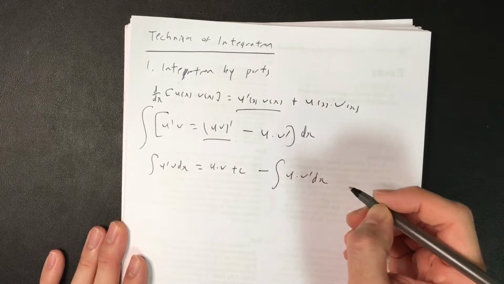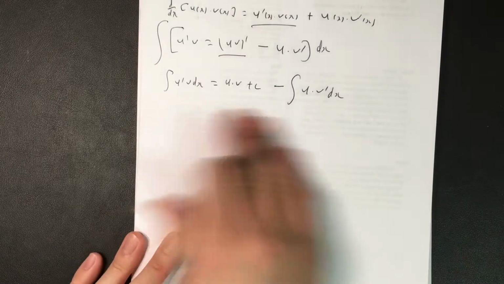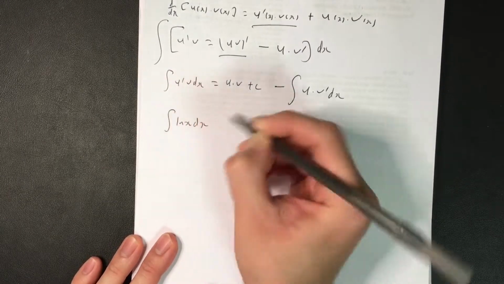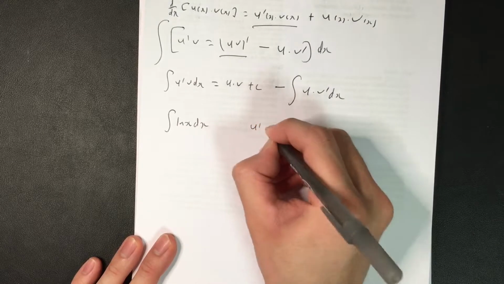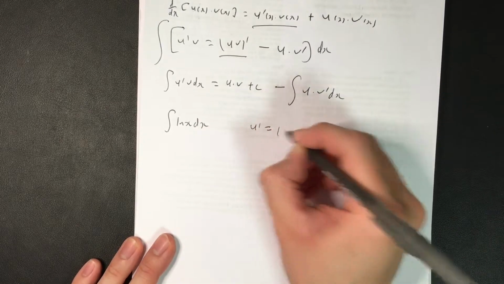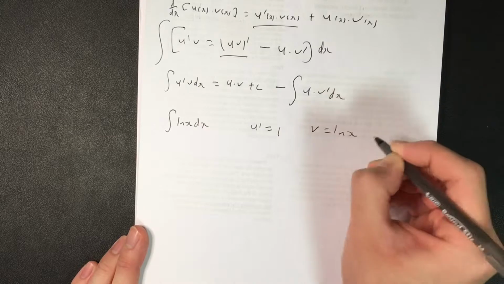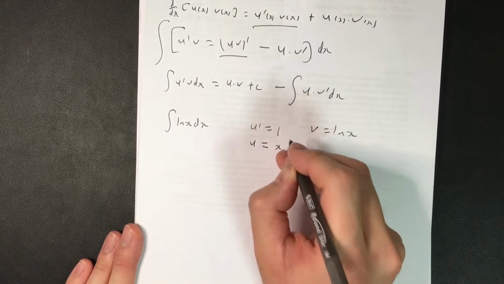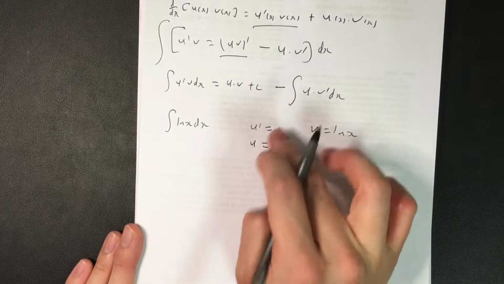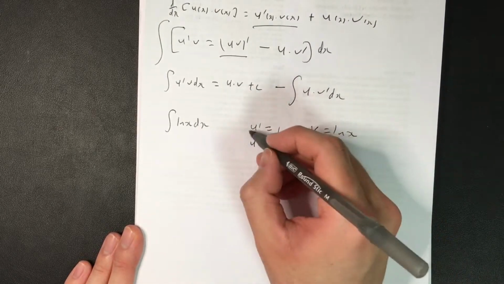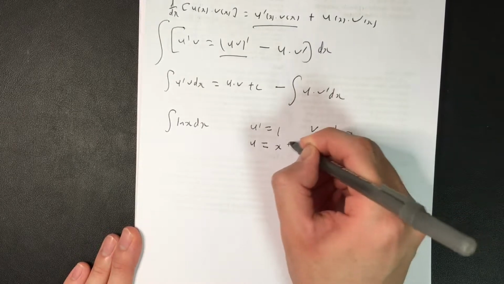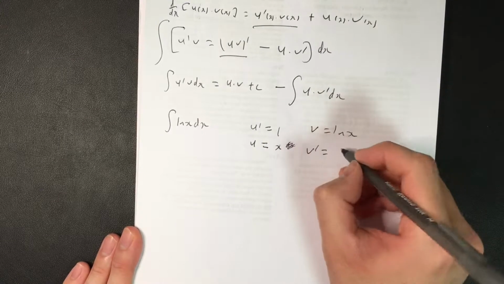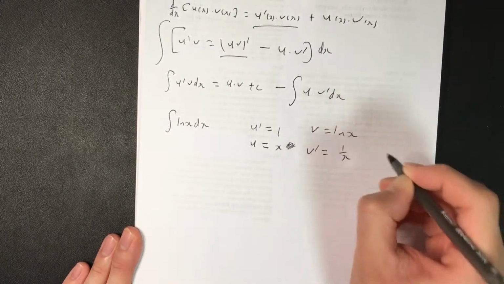Now the use of this is for a function such as integral of natural log x. In this case, I'm going to say u prime equals 1 and v equals natural log of x. Now, in this case, u of x would become x, because if you take the derivative of x, this becomes 1. Now, in terms of u's and v's, you don't have to worry about the constant c's. It would still work out. And for v prime, the derivative of natural log of x is simply 1 over x.